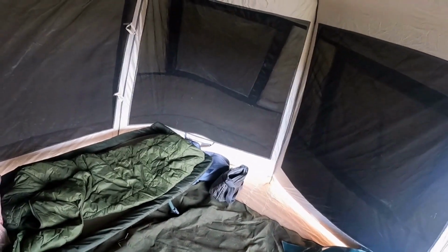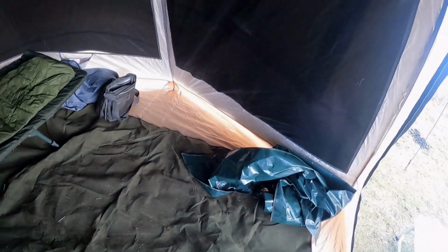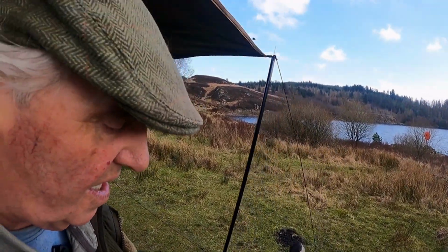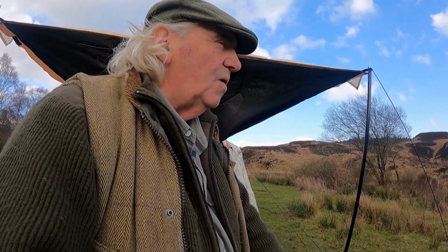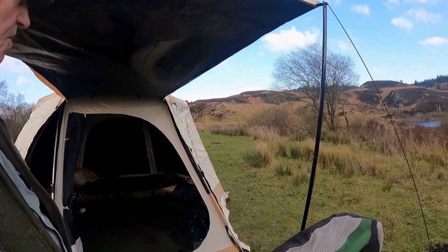And I'll be honest, in size, it's smaller than my teepee and my hot tent, but I think it's bigger on the inside. There's much more room. As you see, I've got my bed in there, and as usual I've got stuff underneath it, and I've got all this space. There's not a pole in the middle getting in the road. Now, if this works out, it's going to be an interesting tent. As I told you, I had bother putting it up the first time, but if I can put this away with the outer and inner in place, this will be a game changer. I don't know if it's any good or not.